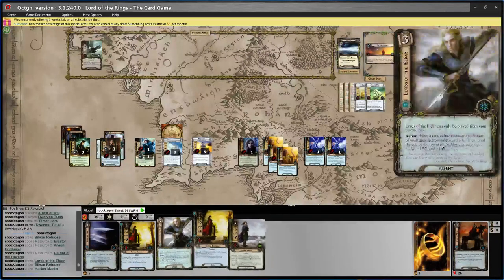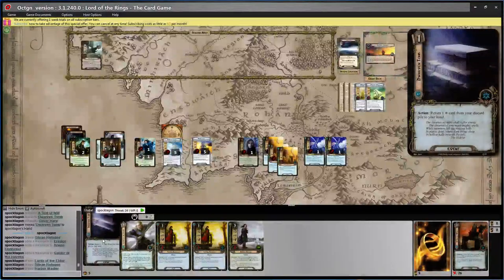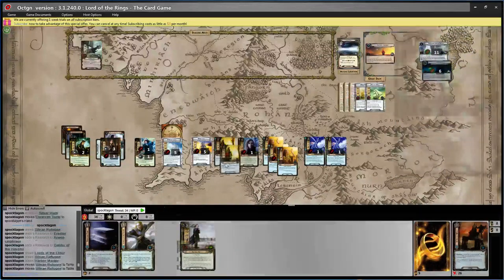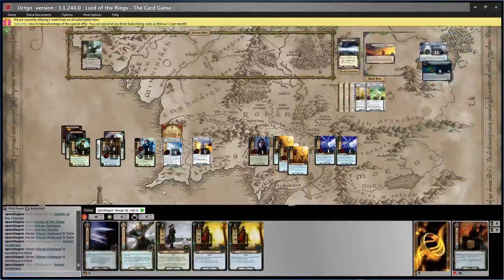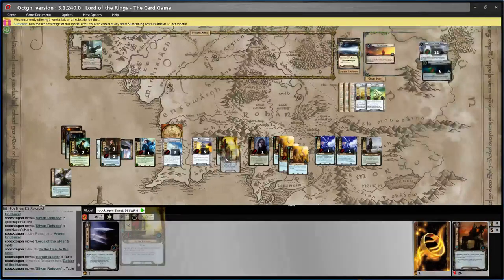Okay. We get to play... we're creeping up on 35 threat here. I am tempted to use my Dwarven Tomb to get an Elrond's Council. Let's play him for free. Sorry, her. And then her for one. No. Let's discard one for To the Sea and play Harbor Master for one. Then let's play our two refugees for one each.